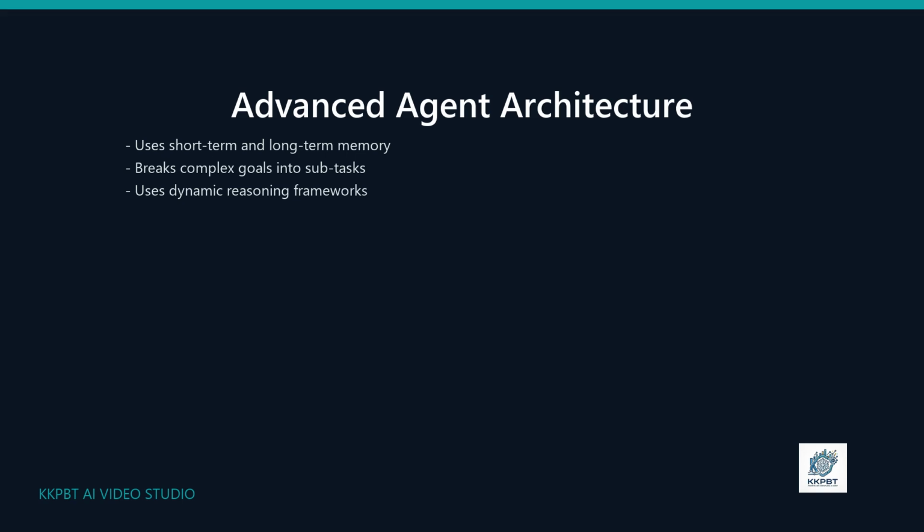Now, let's step up to advanced agent architecture. Advanced agents do not just respond, they think, remember, and act. They connect short-term working memory with long-term databases to remember past conversations. Plus, they use reasoning frameworks like ReAct or Plan and Solve to break big goals down into smaller subtasks.